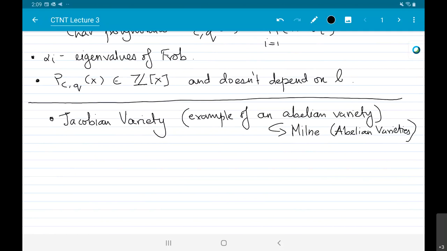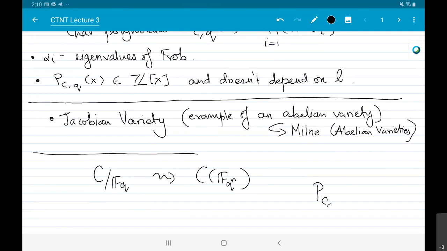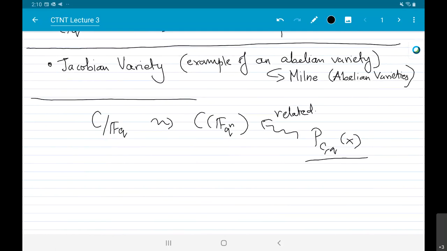So next, remember that C is some curve over F_q, and so you can talk about points on this curve that are defined over F_{q^n}. What we want to see is how this Frobenius polynomial is related to this somehow. What we're going to do next is examine this relation, and we're going to see how knowing this can give you exactly how many points you have over each extension. To start off, I'm going to define something called the zeta function of a curve.